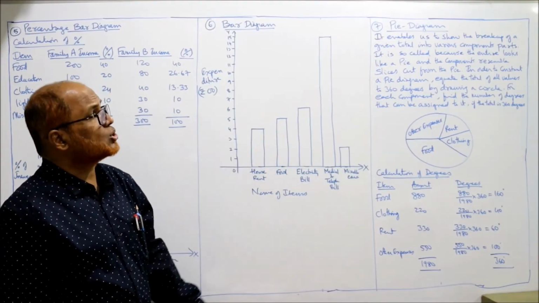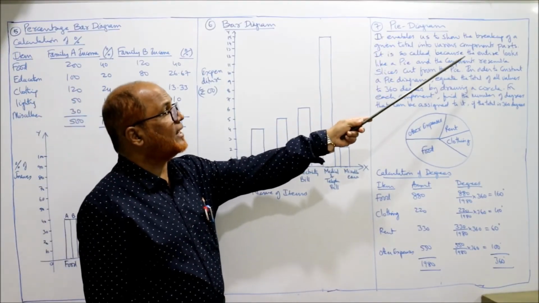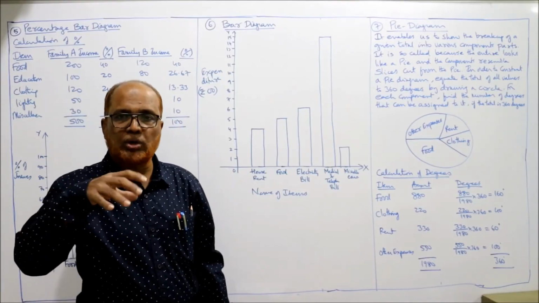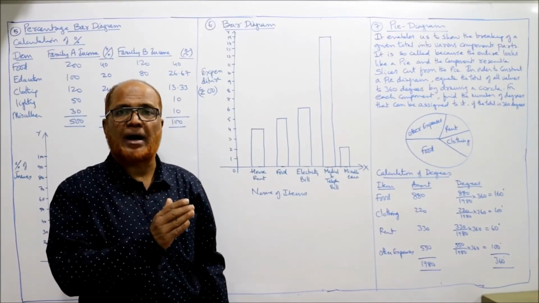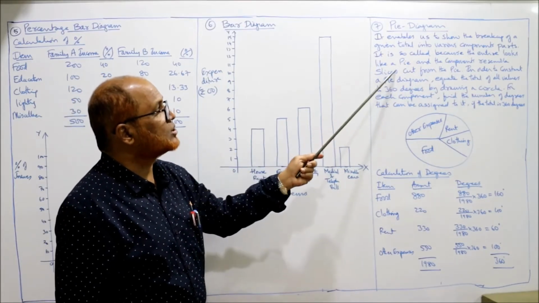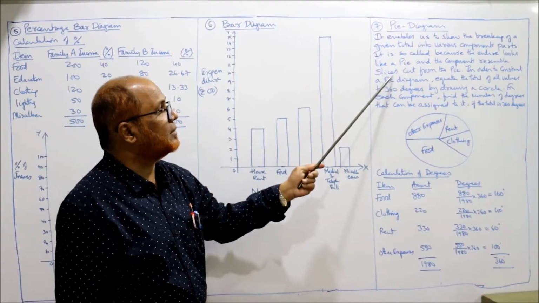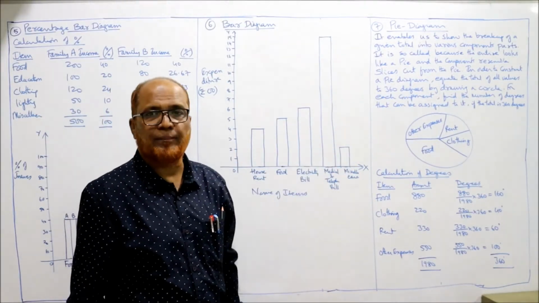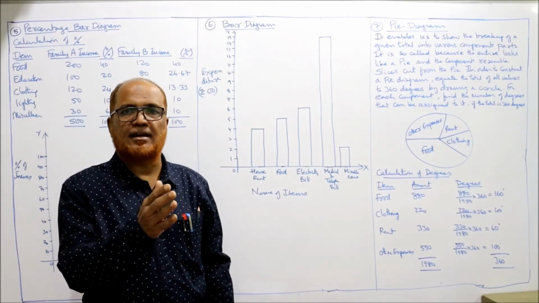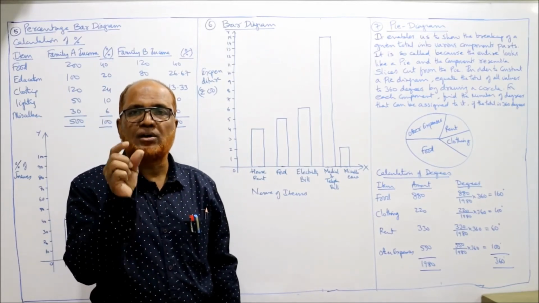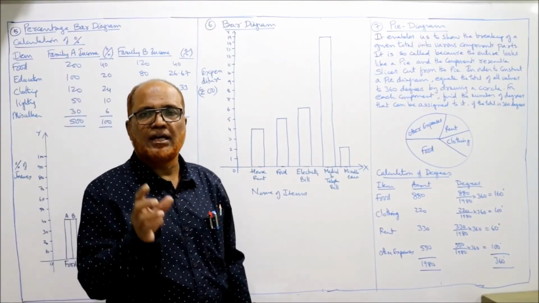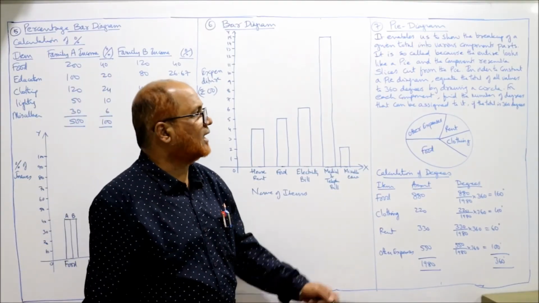It enables us to show the breaking of a given total into various component parts. This pie diagram will show the total expenditure in different parts, different items. It is so called because the entire looks like a pie and the components resemble slices cut from the pie. Pie जो है सर्कल है, सर्कल के pieces कट करेंगे, एक एक slice जो रहता वो एक एक item. तो we are going to make the slices of the pie. Each slice will make one item.